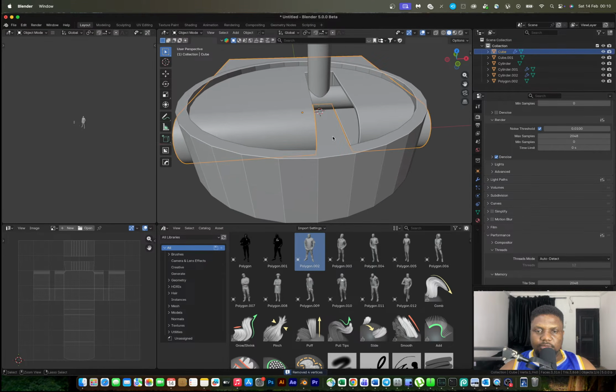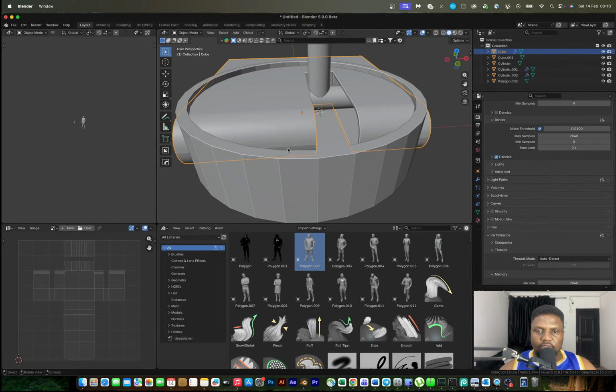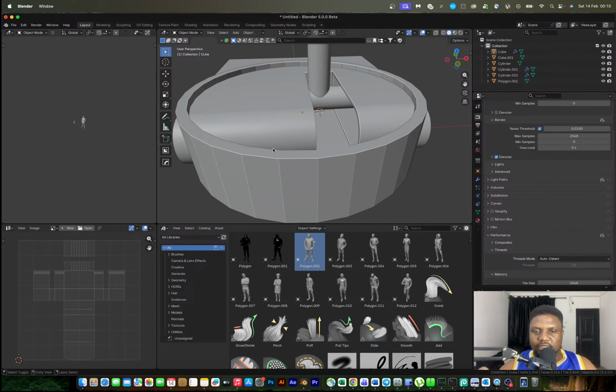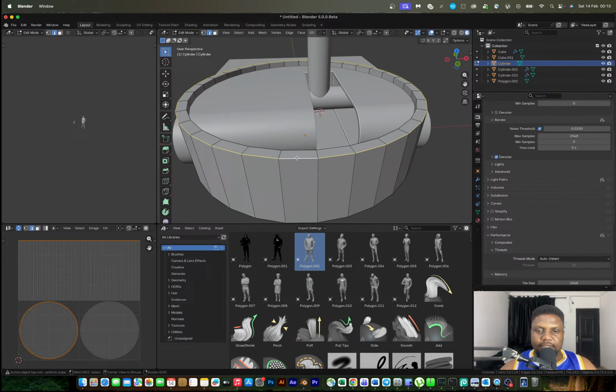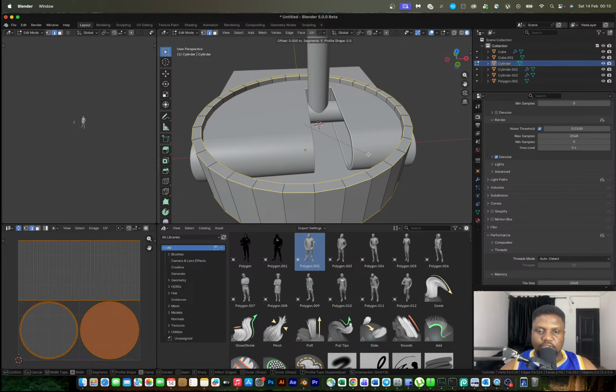So the reason I'm doing that is because I noticed a weird line around here. You see this weird line? That's because two vertices are at the exact same point. So it creates that friction between them, and we have that line in the middle. So I'm going to merge by distance because they're at the exact same position, so they just cancel each other out, basically. So right here, I can select this, and then select this, and I can just bevel slightly.